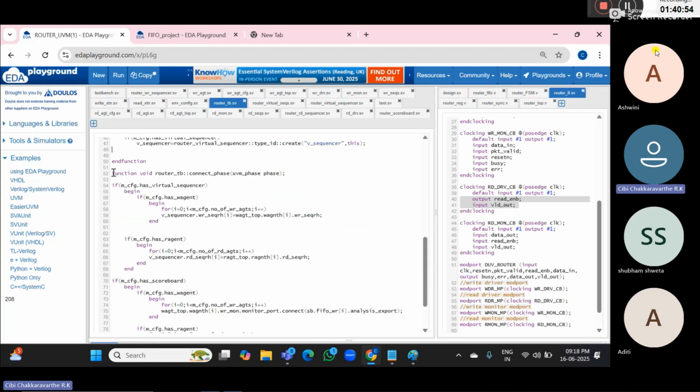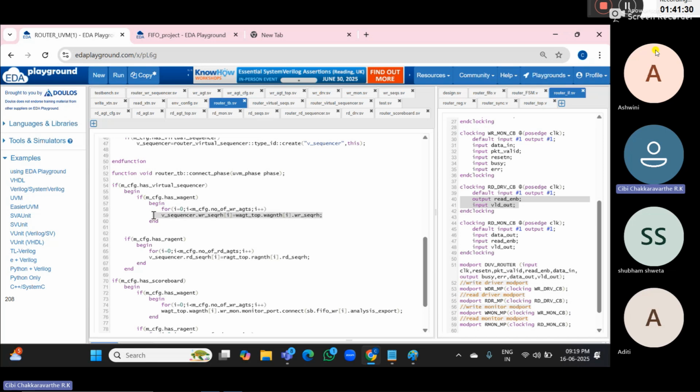See here, connect this. I told you, no, here you can notice where they are connecting, but before that, see here, what they are doing is they are connecting the agent. Inside the agent, see, what is the virtual sequencer? Inside the virtual sequencer, we will have the group of sequencers. That group of sequencers comes from the agent. So inside the agent we have the sequencer, so all the sequencers have access in the virtual sequencer. That is what they are doing here.